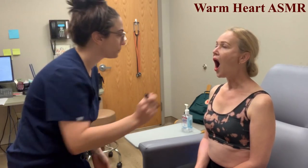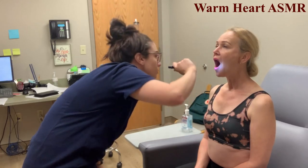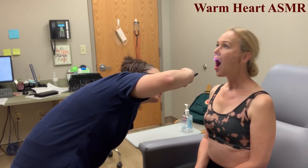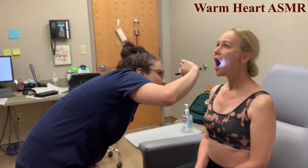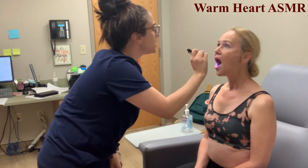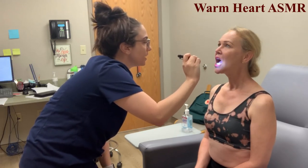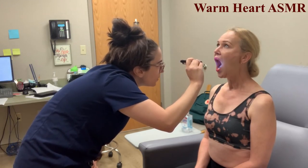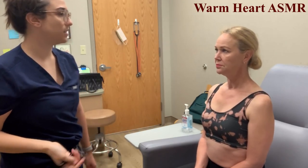Next we're going to inspect the mouth. The lips are pink with no lesions. The buccal mucosa is pink and smooth with no lesions. The hard palate is slightly pale and the soft palate is slightly pink, with no swelling noted at Stensen's duct. The teeth are white and evenly distributed, the gums are smooth, and the tonsils are not enlarged with no exudate. The posterior wall is moist and pink.